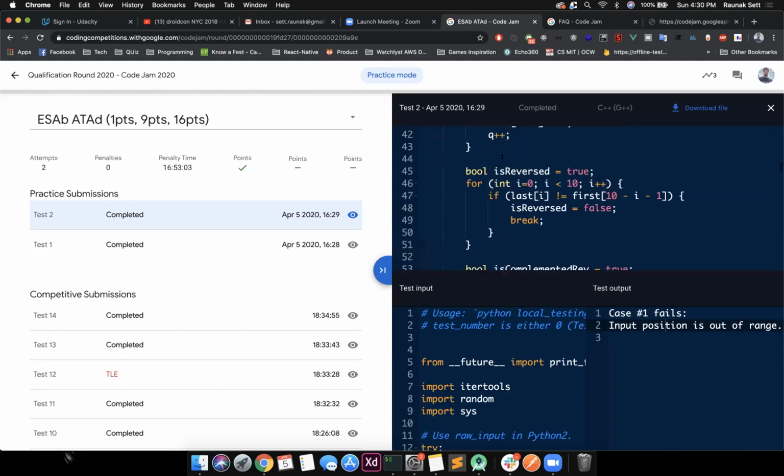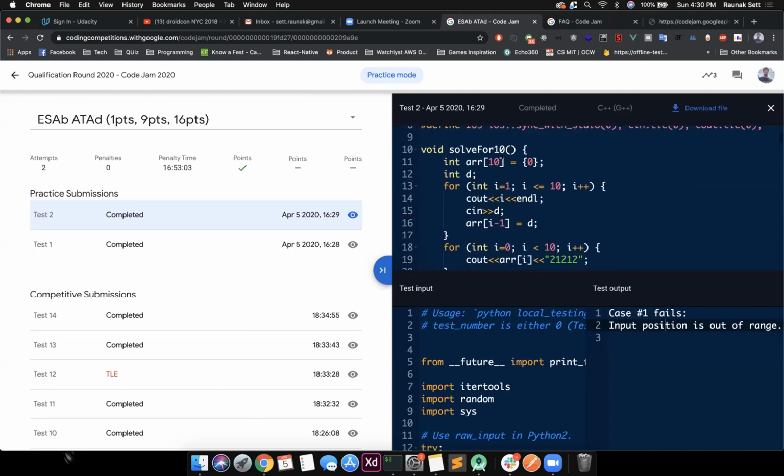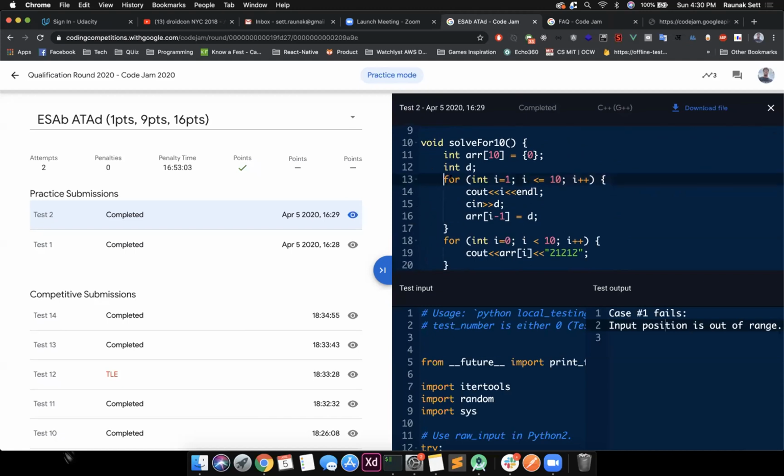So let's say for 10 bits, for 1 to 10, I am outputting: I want the first bit, then I want the second bit. When I output 1, I receive an input D, which is the ith bit of the array that is stored on their side. So you had to output a query, then wait for an input, then use it as a result.